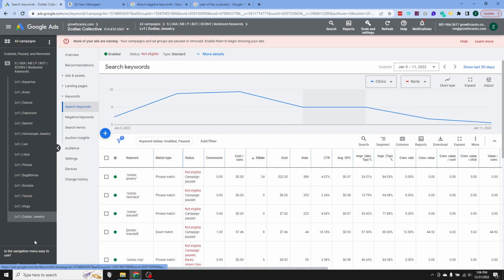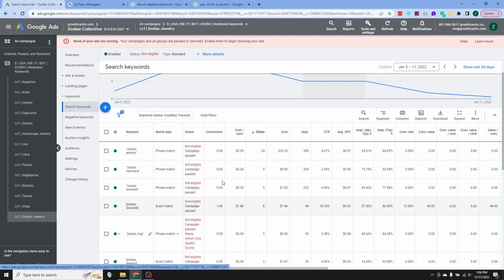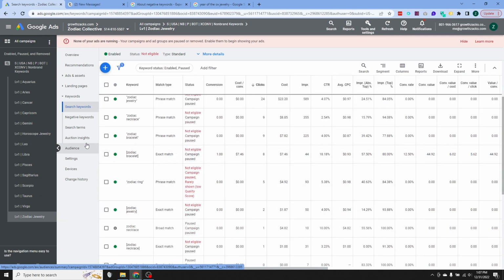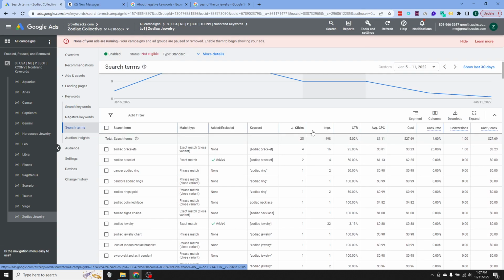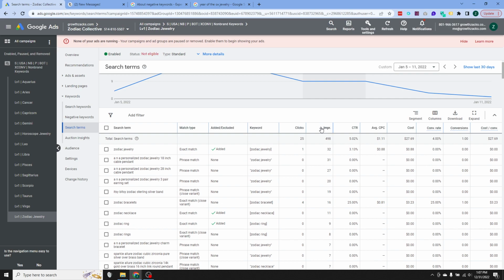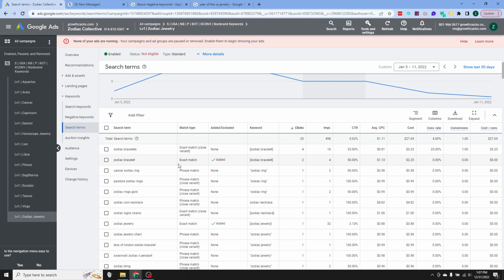And basically, let's go through a couple of examples real quick. If we go back into our Zodiac Jewelry ad group, and I'm really just using this one because it has the most data in here. It had the most spend, clicks, and impressions. If we go back and look at the search terms, and one of them said like Chinese or something like that. I don't know where that is. But anyway, there's a few ways we might want to approach this.